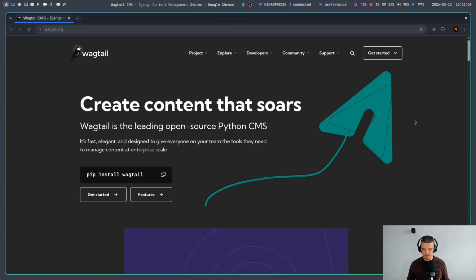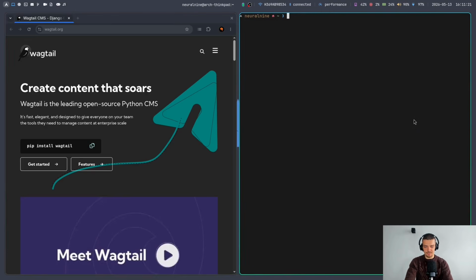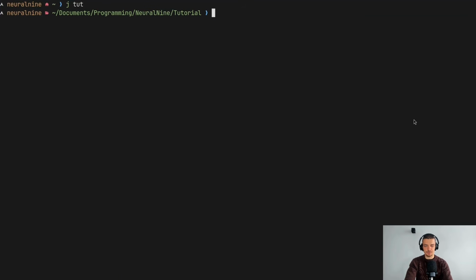You need to define what a blog post is, you need to define what a homepage is, you need to define what a blog index is. Everything has to be modeled by you, and because of this, of course, it is extremely customizable. So without talking about this too much, let us go and open up a terminal. We're going to start with the setup process, and for this, move into a directory that you want to be coding in. In my case, that is the tutorial directory.